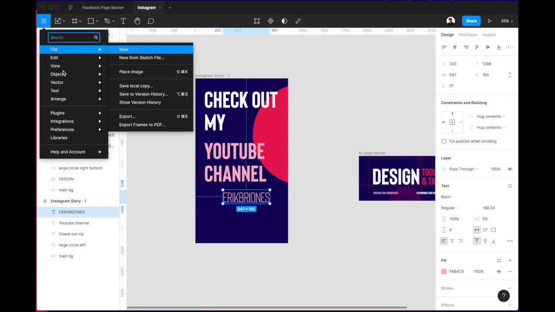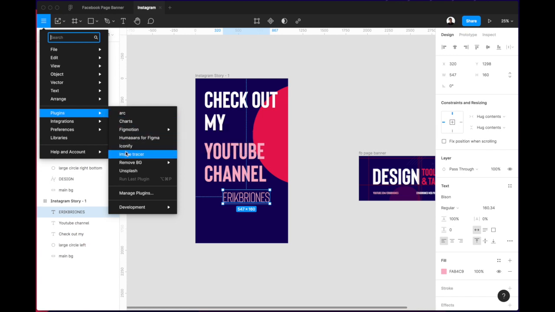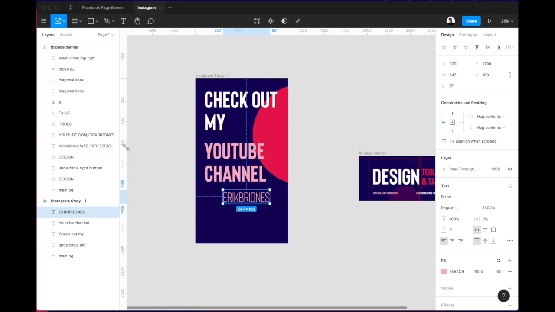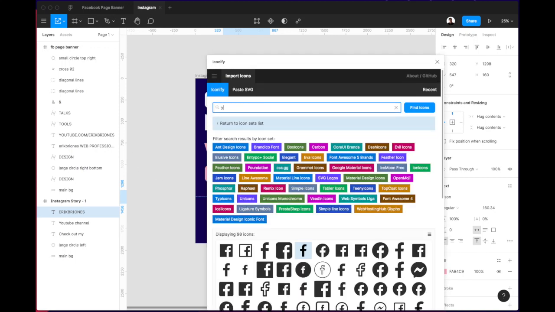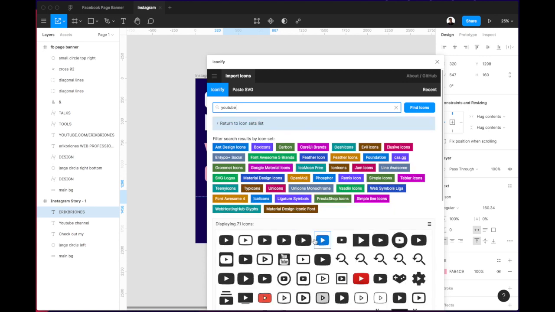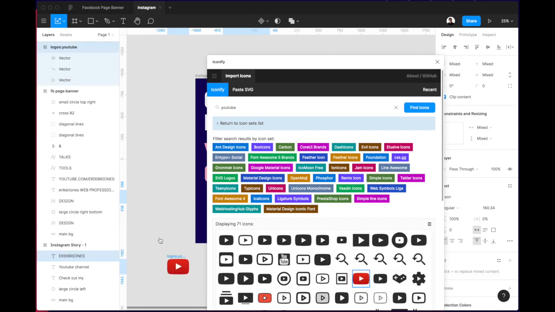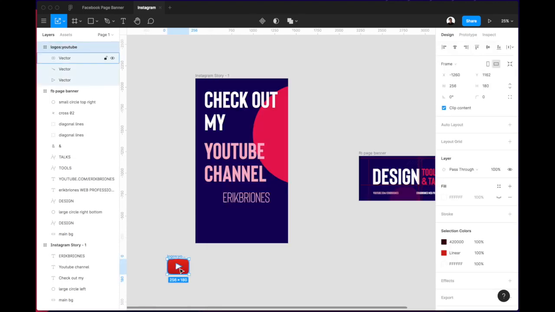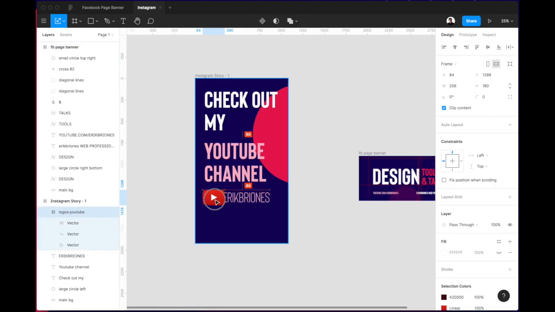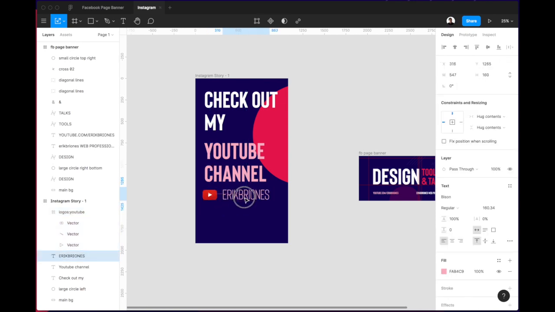And I'm gonna grab the YouTube icon, so I went to plugins, went to Iconify. That's a plugin that's already installed in my system. If you don't have it yet, you can easily just go to community, and then find that plugin. It's called Iconify. It's very convenient. It's one of the most used plugins for me because I'm just going to grab icons from there easily. See, this one I just typed in YouTube and then I got a free icon, which I can use in my artwork. That's it.